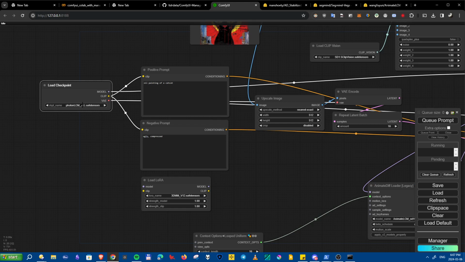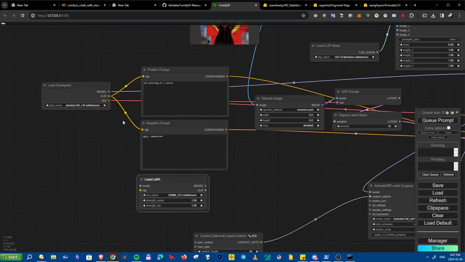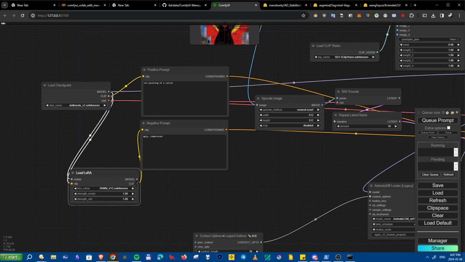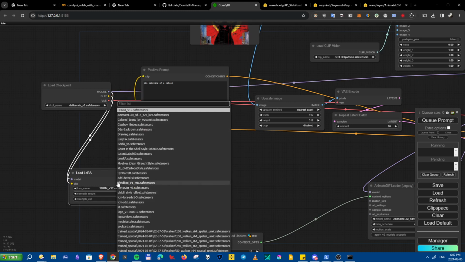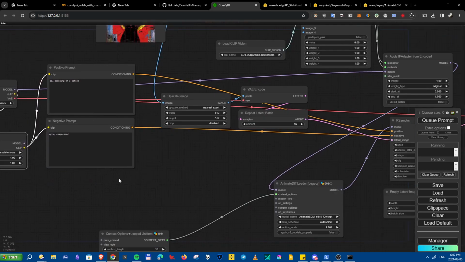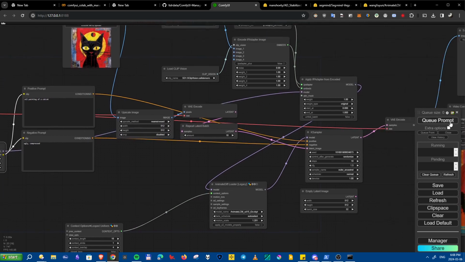And if I want to use not Photon LCM, let's say I want to use DreamShaper, DreamShaper also has its own LCM model, which means you don't need to use the LoRA. But I'm going to use Deliberate, for example, here, which is not an LCM model. So I first pass the model and the clip here, and then I just read it from this, and then I choose the Animate LCM LoRA, and that's it. Oh, sorry, you have to pass this LoRA model to the IP adapter, the AnimateDiff KSampler, and out.